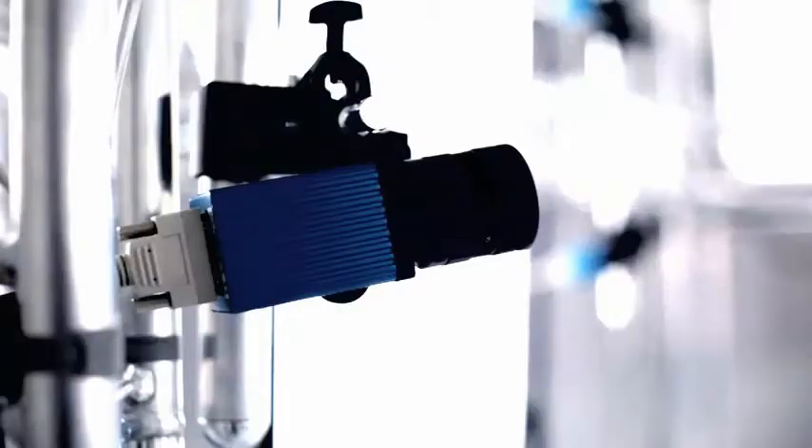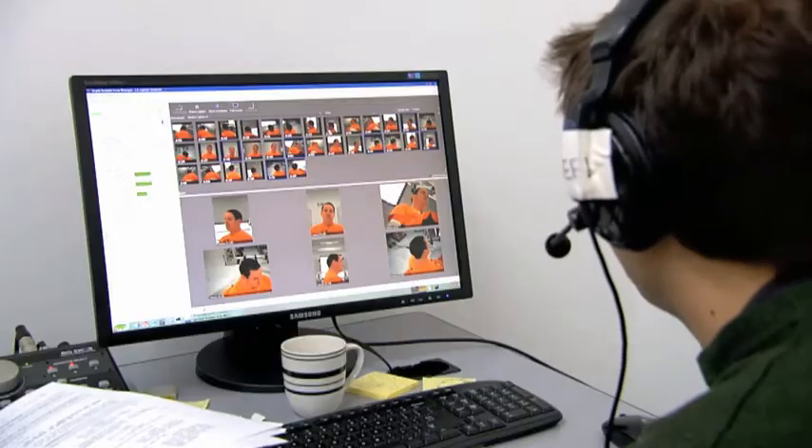Being in the depth analysis room is a process that most people have never experienced — it's such a new technology. It's a constant close-up, is what it is. But it's a close-up from 360 degrees. There's something pretty special about knowing that you will be recreated, but in another type of form.